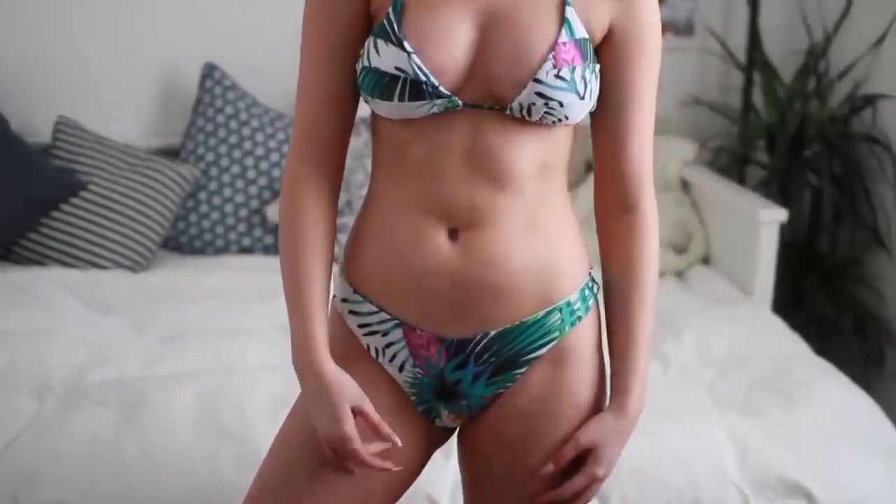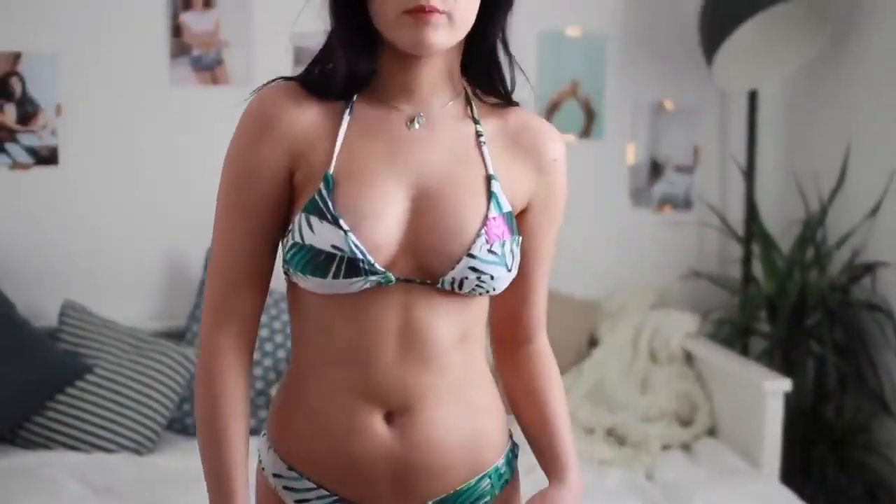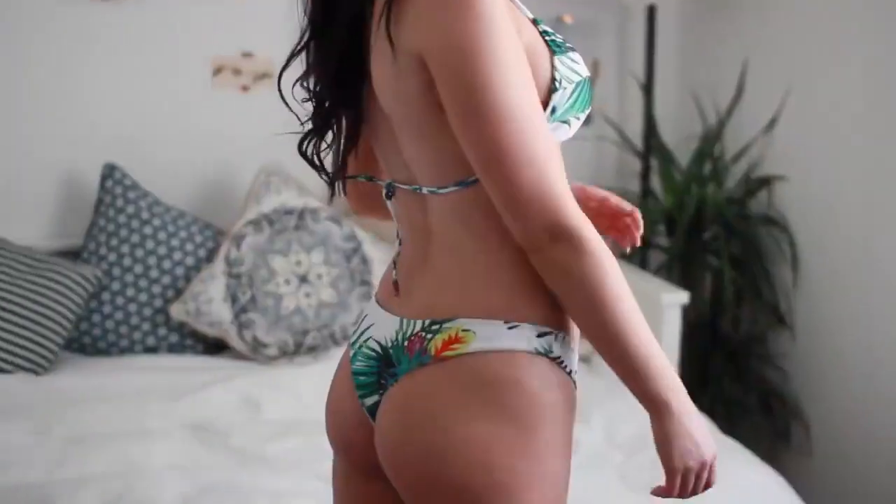This one I absolutely love. I love this tropical print. I'm not 100% sure if this one will fit me — I got some in a size small and some in a size medium because I didn't know which size I would be. So this one is a size small. It does look a little bit too small, but we'll see. I love it. It is a halter and then it just ties round here, obviously.